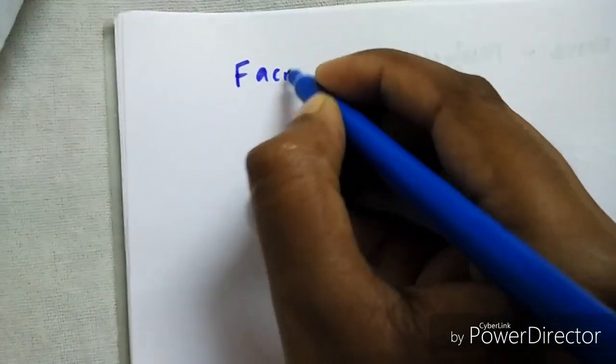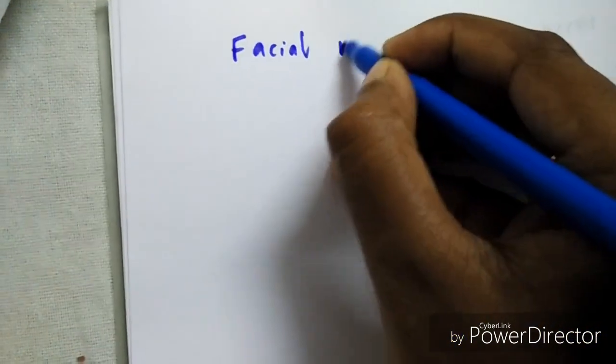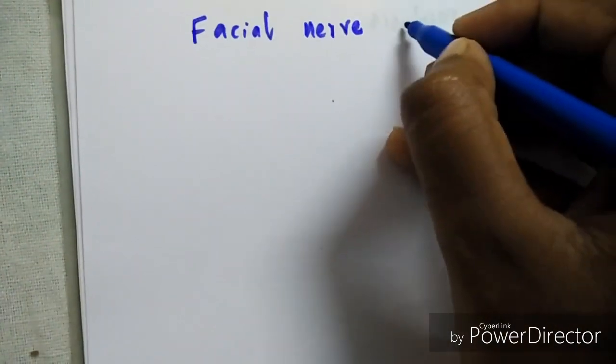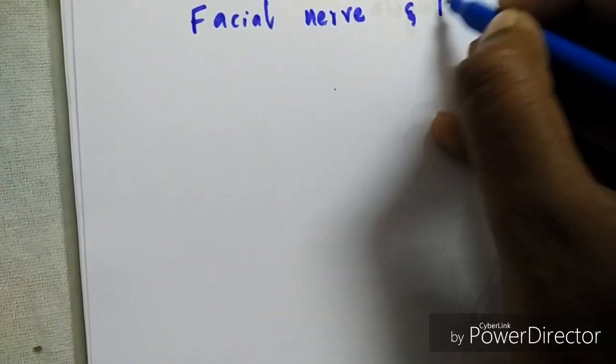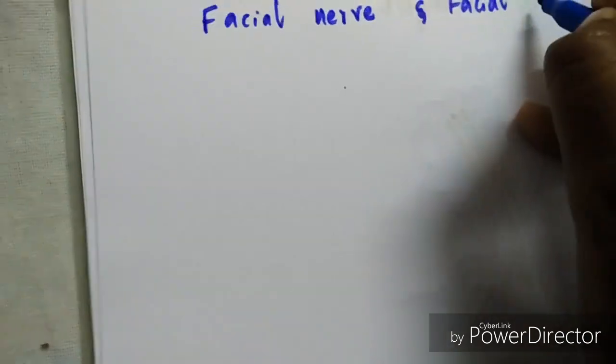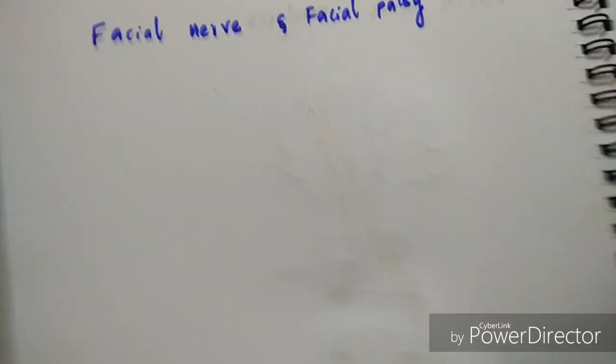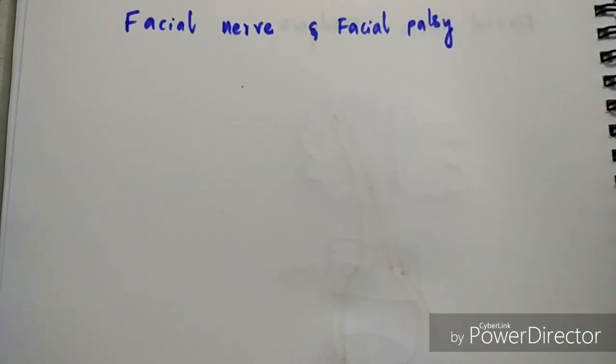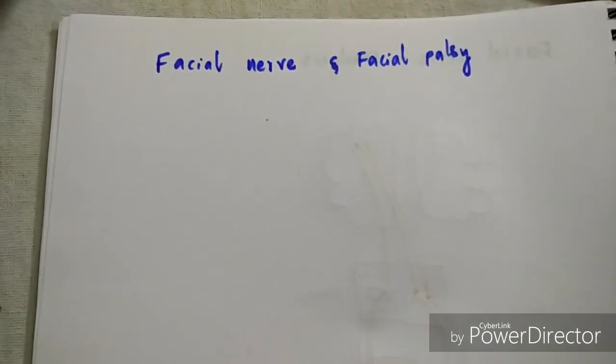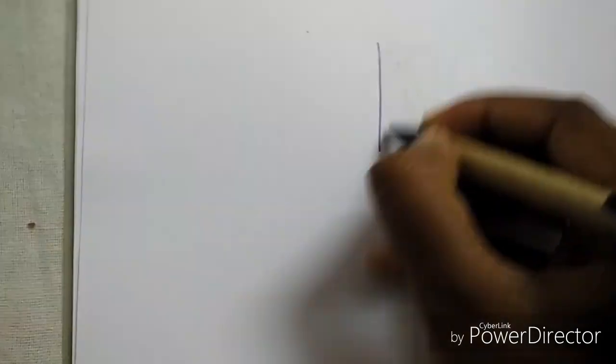In this video we are going to discuss the facial nerve and facial palsy. A lot of us are confused regarding this topic, and it's a fairly simple one, and today I am going to clarify it for you. First, we need to know the pathway of the facial nerve.